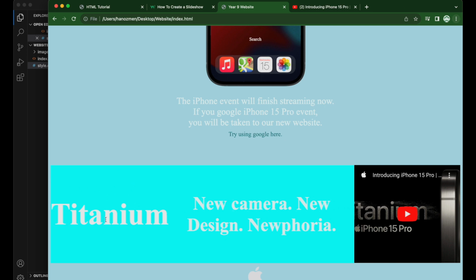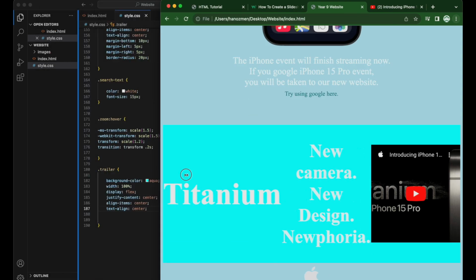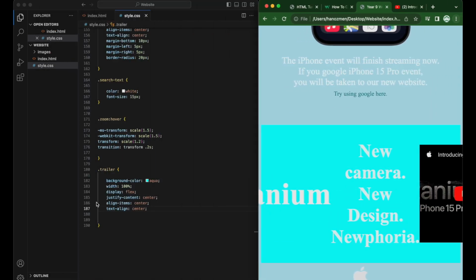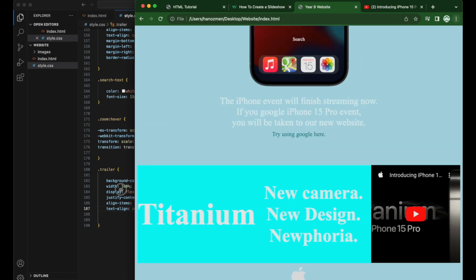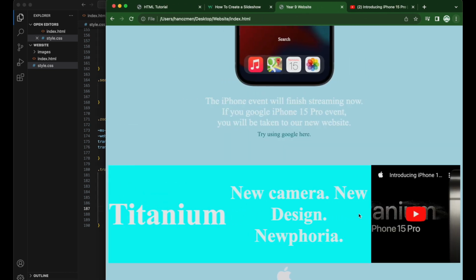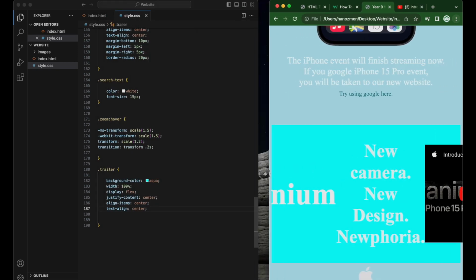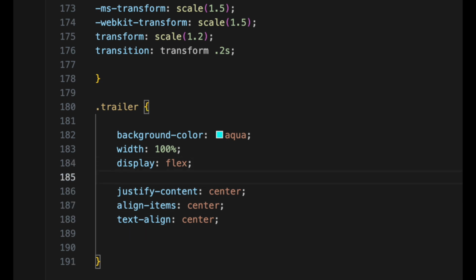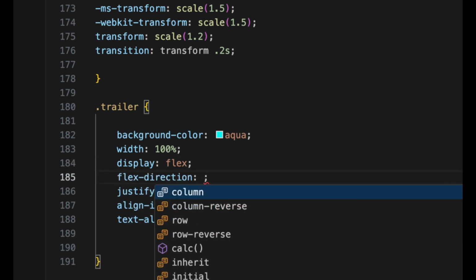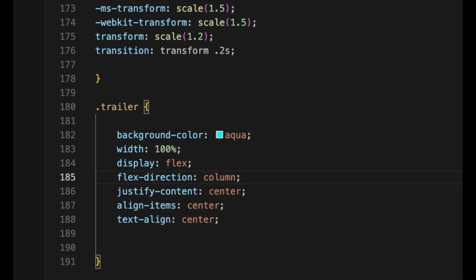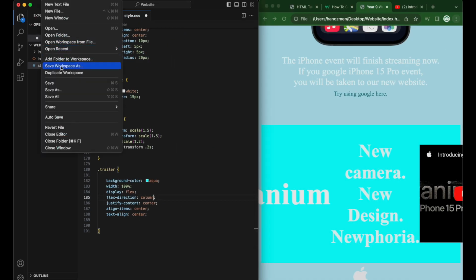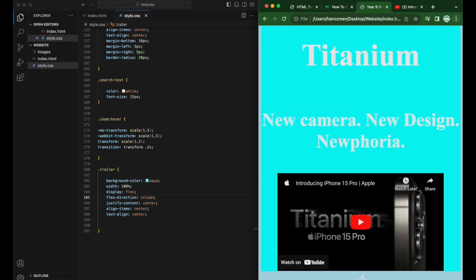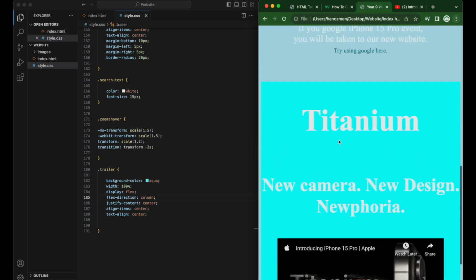Okay, now our div, we've made that mistake again where we haven't specified how the flex should operate. So it's going in a row. By default, it's going in a row. So it's putting everything in a row. We want it to be the flex type as a column. So let's change that. So flex direction, and we want it in a column. Let's save that and refresh, and that's looking better.